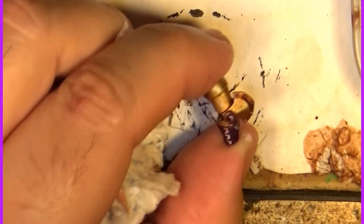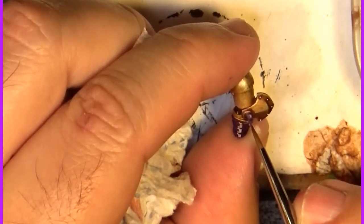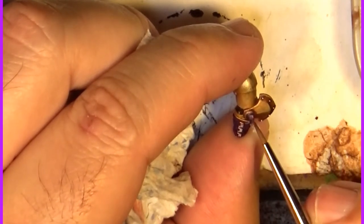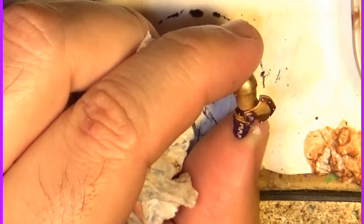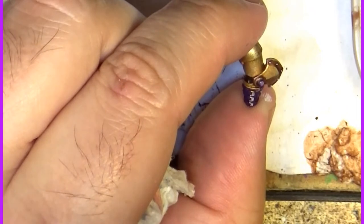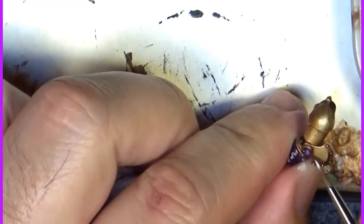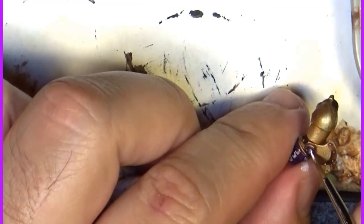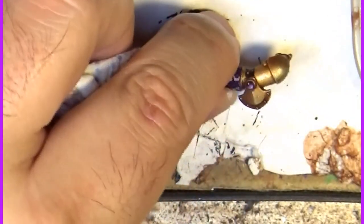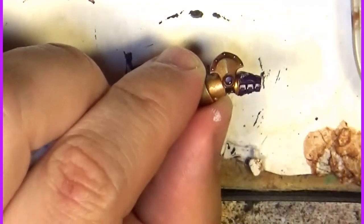Now I'm going to use a little bit of Xereus Purple. Genestealer. We take a little bit of white. That. And now I'm going to the bottom. Put a little bit of white. Something like that. Let's paint now the glove. I will do all the gems in the same way.